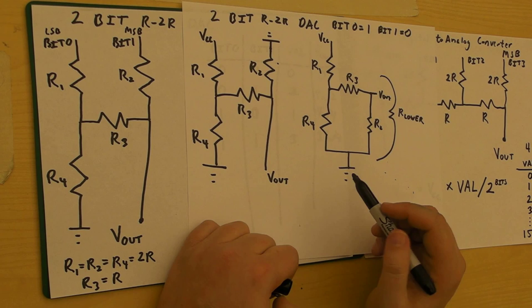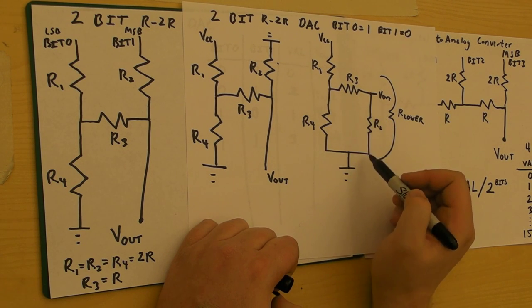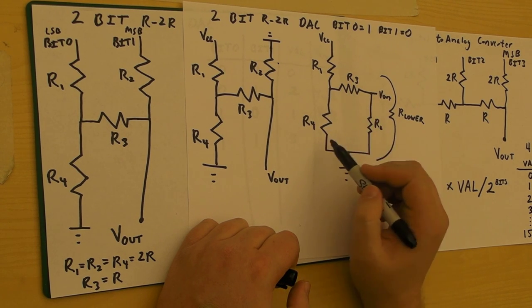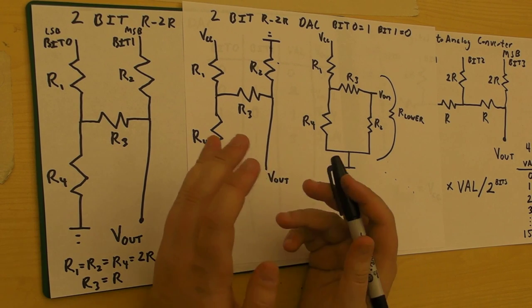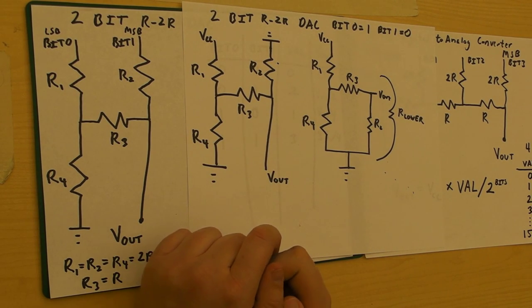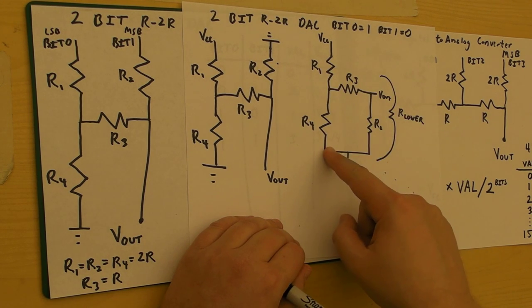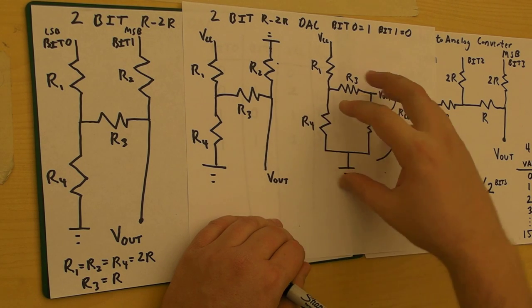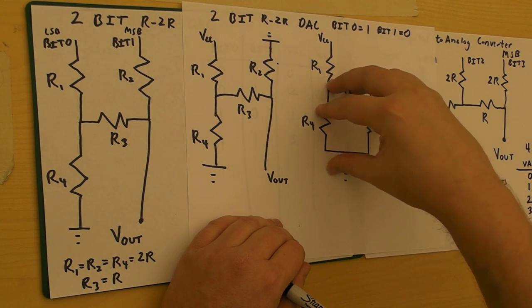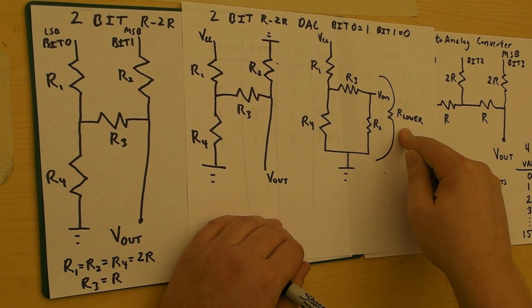So, for example, this is going to be a voltage drop from plus to negative, plus to negative. Here I'm going from negative to plus. So the voltage drop here has to be equal to voltage drop across this resistor. That's all fine and well, but we don't even have to think that hard. We know that we can make this into a simple voltage divider again. We can figure out what the voltage is here. All I'm going to do is figure out the resistance of this entire bottom section. So I'm going to call that R lower. I'm going to try to figure that out.